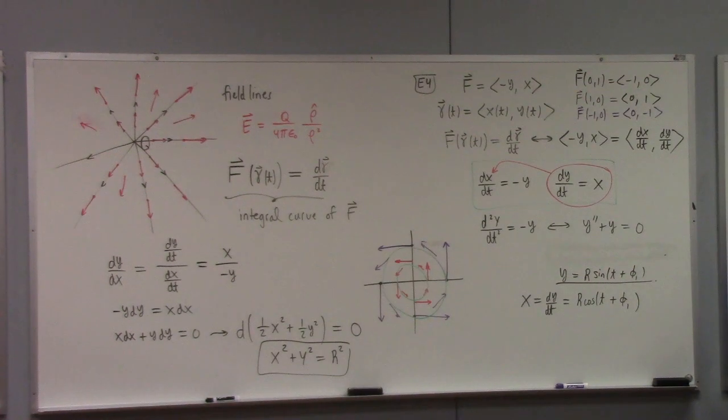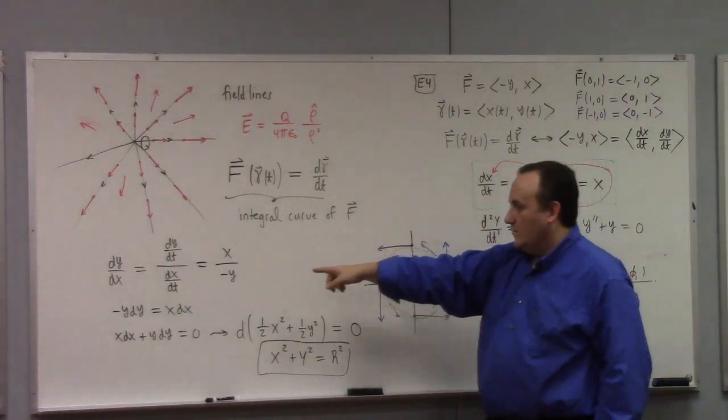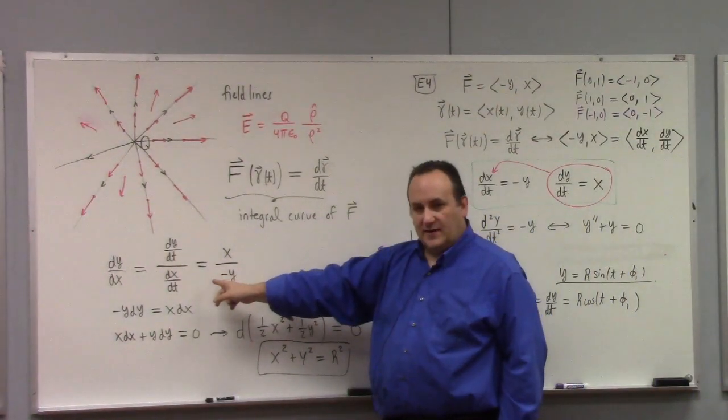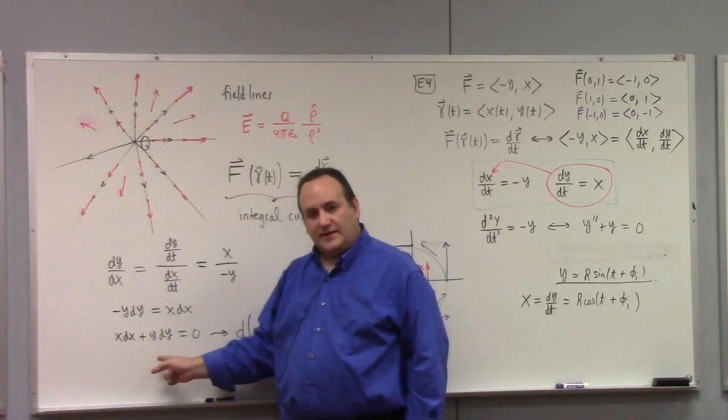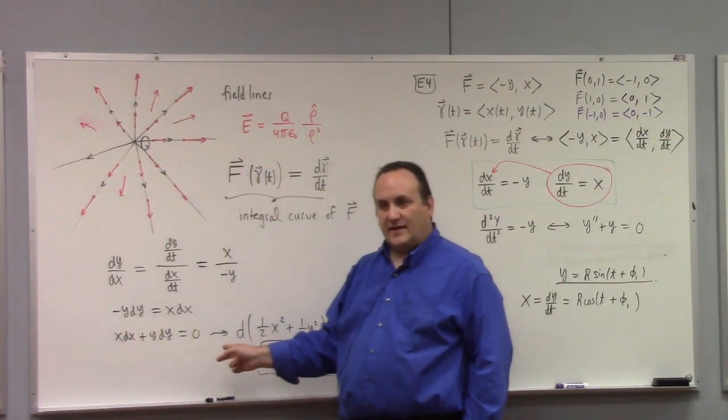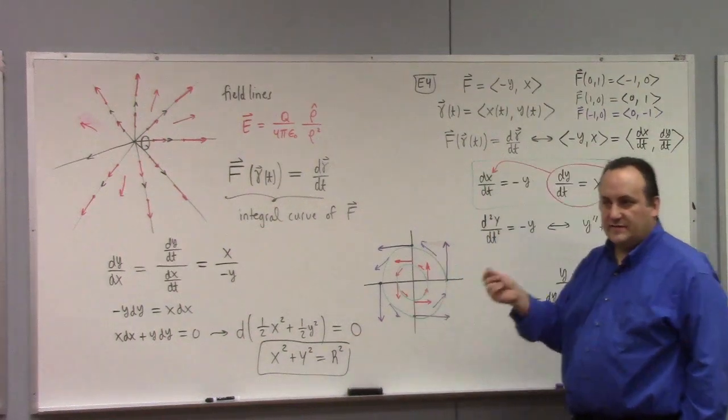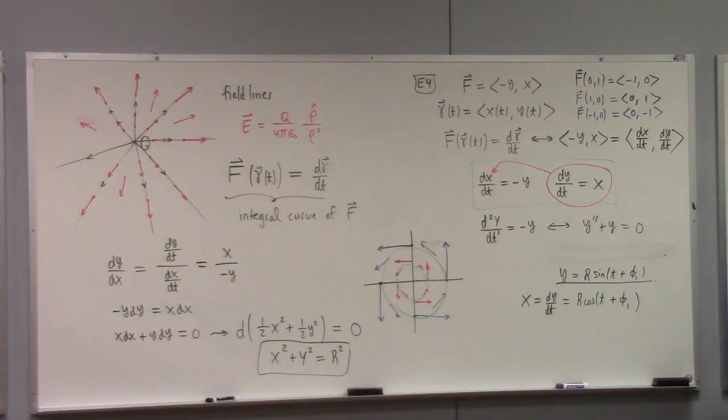And cosh and sinh parameterize what? Hyperbolas. Because this calculation over here, once you delete the minus, becomes x dx minus y dy equals 0, which has solutions like x squared minus y squared equals a constant, which are hyperbolas, either opening vertically or horizontally, depending on whether you choose the constant to be positive or negative. Or if you want to be difficult, you can choose the constant to be 0, and then you get lines that cross through the origin.